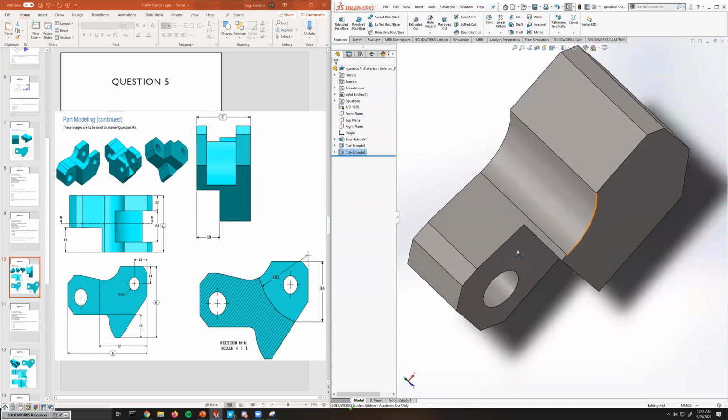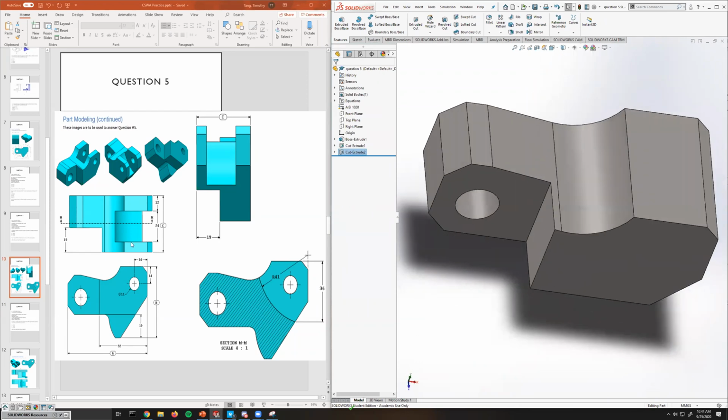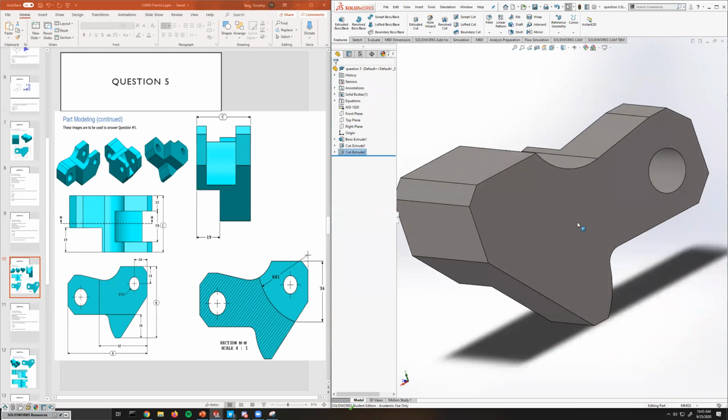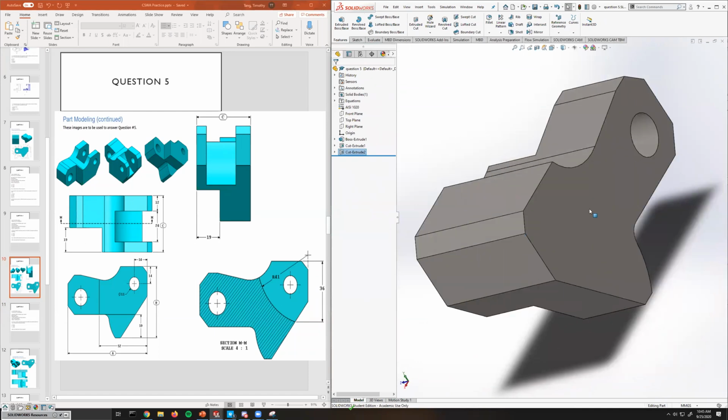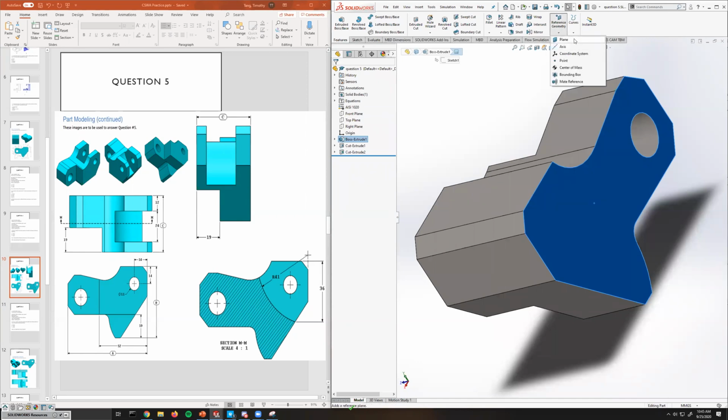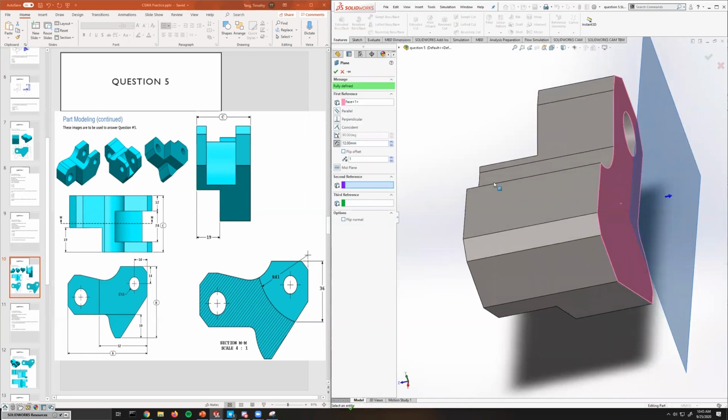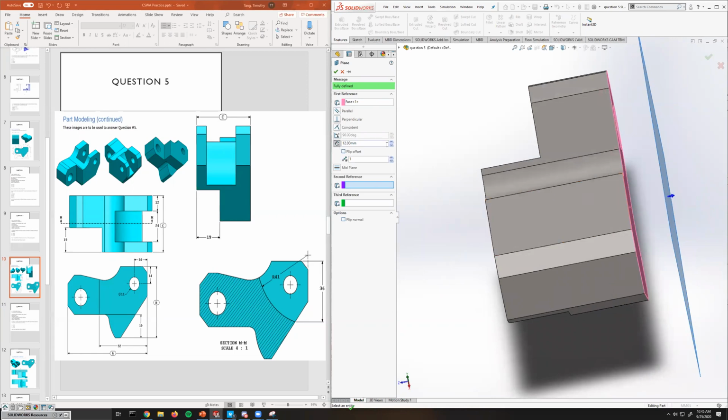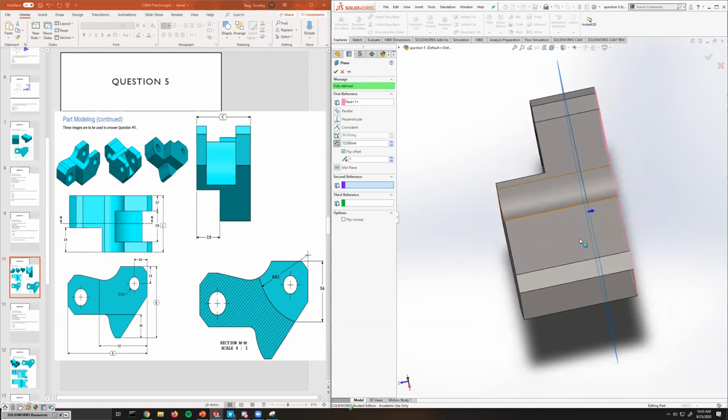And then it's asking for a cut on the middle portion. So let's see. It's asking for 12. So this thickness is 12 and the cut is 24 millimeters deep. So I'm going to go to the back and create a new plane. I'm going to go to reference geometry, click on plane. Notice here I can change the length of this plane. So I'm going to make that 12 and then offset it. That's pretty much this portion here. The plane starts here.